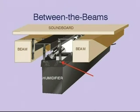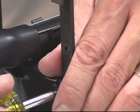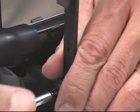Humidifiers are packaged with the tank hanger brackets attached using the lower holes, and these are the holes we'll use for this installation. The upper hole is used for under-the-beams installations. The upper hole should never be used for a between-the-beams installation, as this would position the humidifier too close to the soundboard. To move the tank hangers, simply unscrew the screws already in the tank.